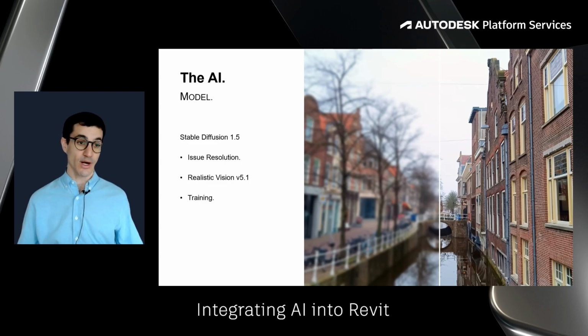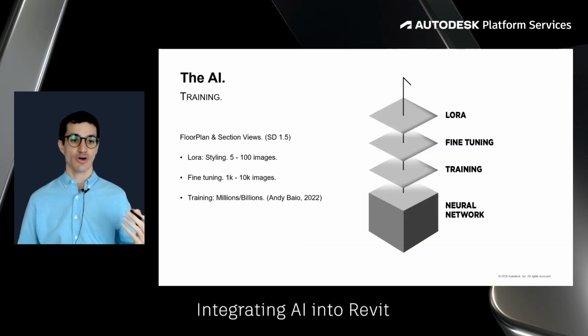So I went into training. I thought, okay, let's explore these options and see what is possible with training. Maybe there is a solution there. So I tried to decompose the different layers of AI training into this slide. Generally, the closer we are to the neural network, the more influence we have on the final results. But that also implies that there is a high risk of misconfiguring the model and not really making it work. So starting from the top, the LoRA layer is like the final filter to the output of the AI model.